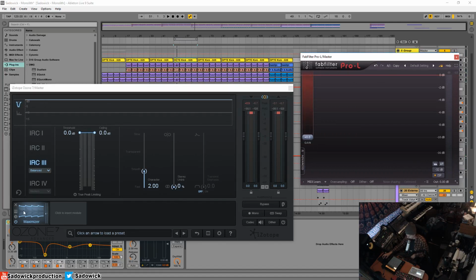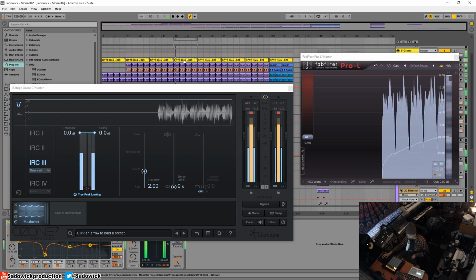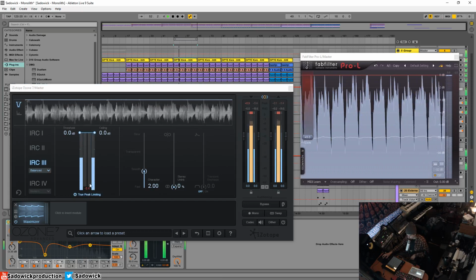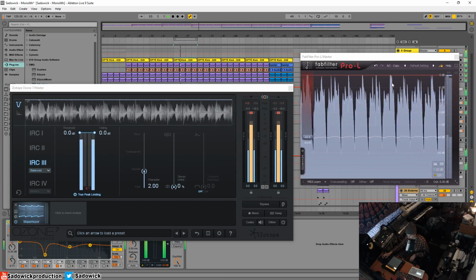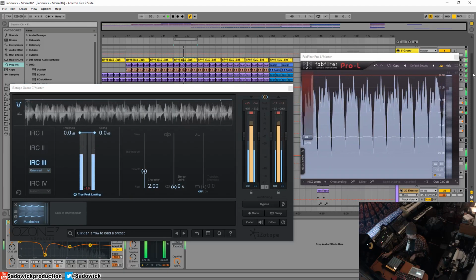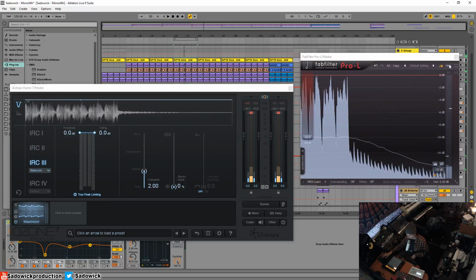In Ozone 7, I'm going to be using the maximizer, and I'm going to click on True Peak Limiting. What this does is oversample the detection, and it'll catch all of those peaks. So now, it's no longer clipping.